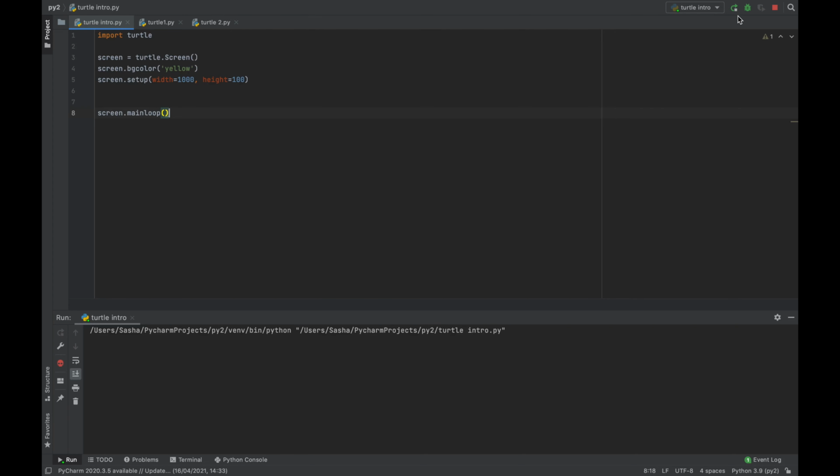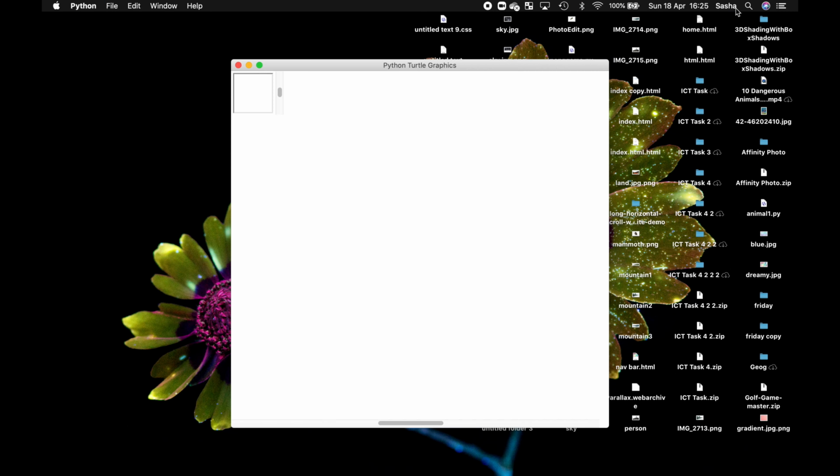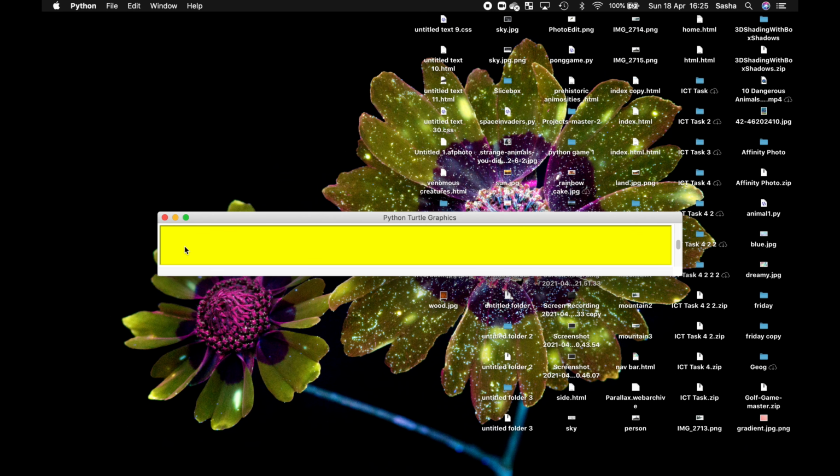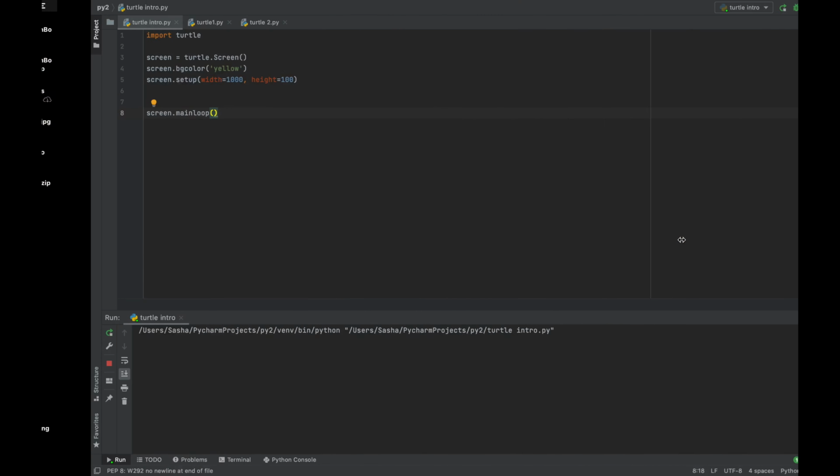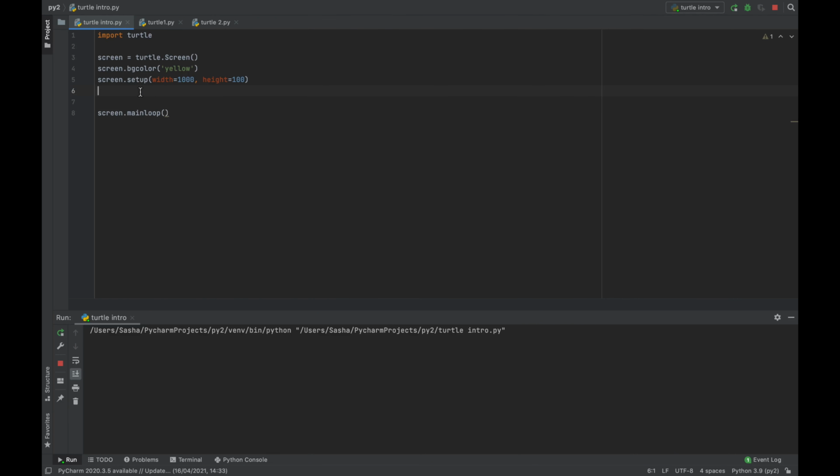Sometimes it does not work, so you just rerun it. And it's a very long yellow rectangle. Look at that. Ain't that beautiful? Now you can create your Dino game anytime you want. Except you don't know how. But we'll check on that later, how to create games. But for now, that's how you do it. Let's just make the screen a bit bigger. Actually, let's make it a rectangle.